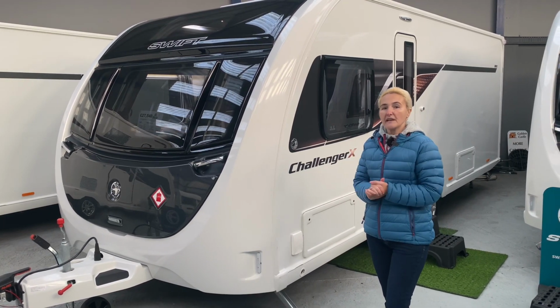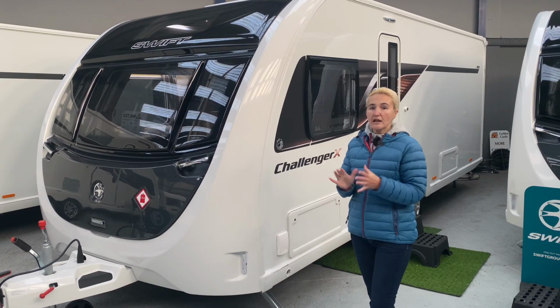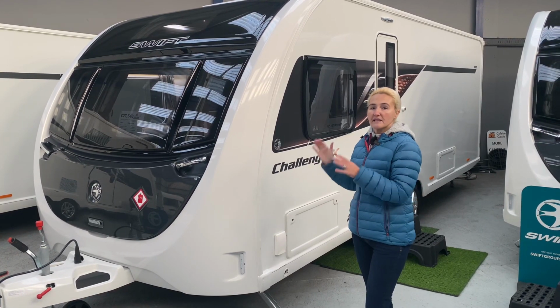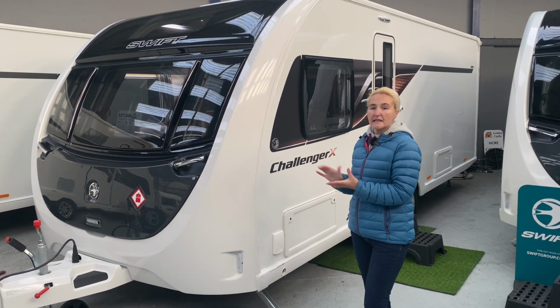If you don't want an 8-foot wide caravan, this exact model is also available in the Challenger 580, which is 7 feet and 4 inches wide. So do keep watching if you do want to see the layout.